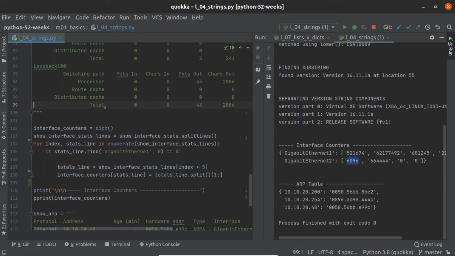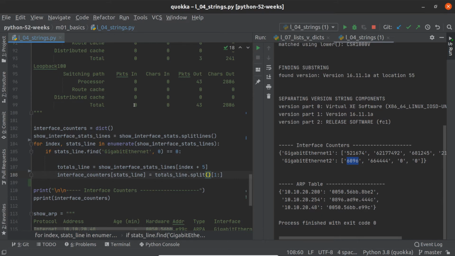If that was gigabit Ethernet, this is that particular line right here, this one, except up here with the gigabit Ethernet stuff. And then we said for that particular totals line, I want you to do a split based on space. And then I don't care about the word total.